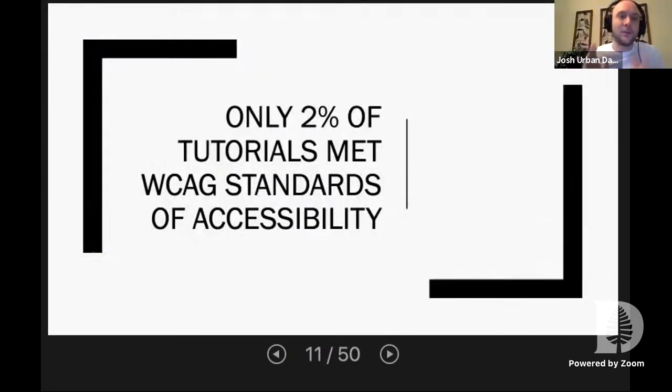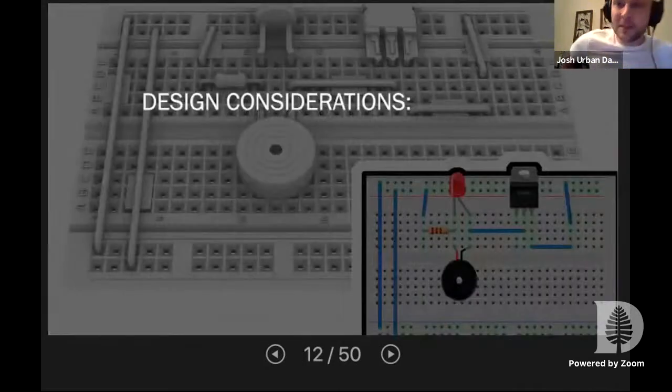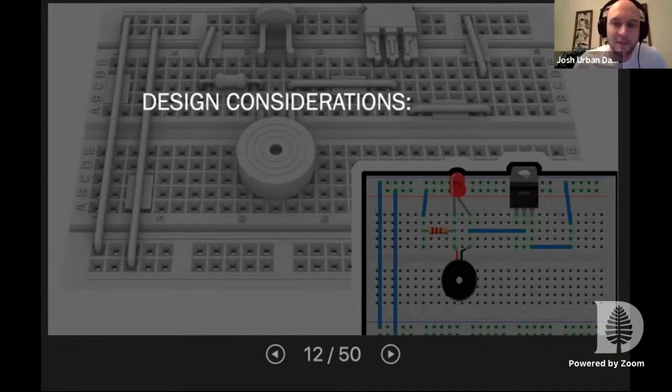In fact, we found that only 2% of tutorials even met the WCAG standards of accessibility, meaning that the majority of online tutorials that are a common source of education material for classrooms at various levels is completely unusable for people who have blind or visual impairments. So based upon the insights from the above study, we devised a series of criteria to inform the design of our system. From our collected formative interviews and our preliminary study, we devised 4 design considerations.